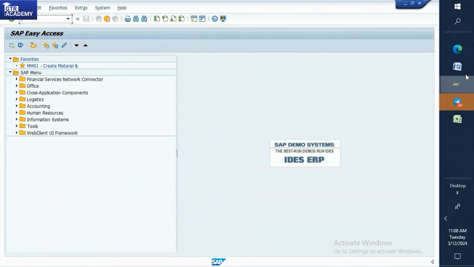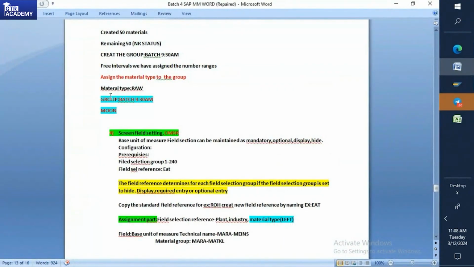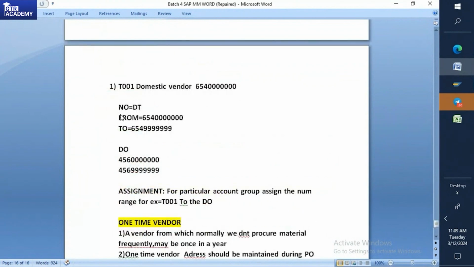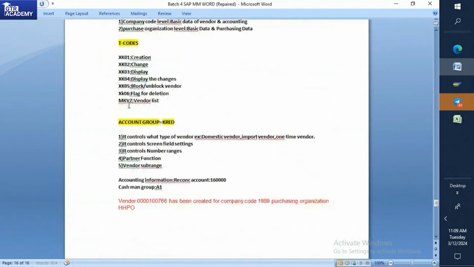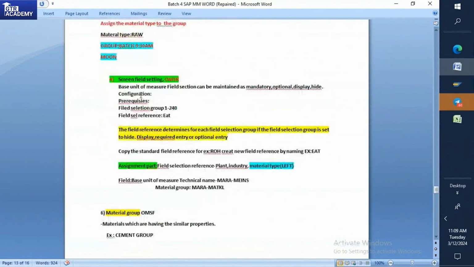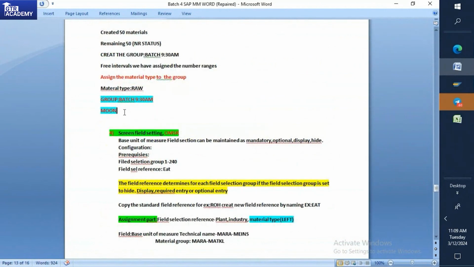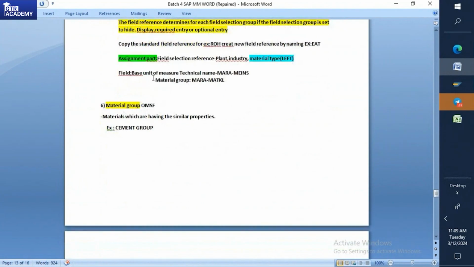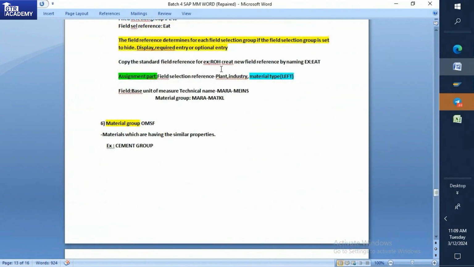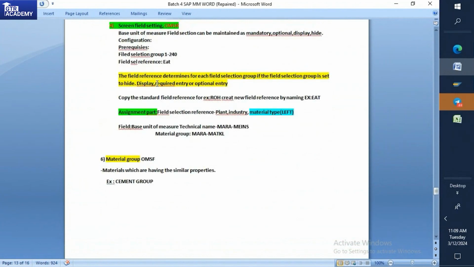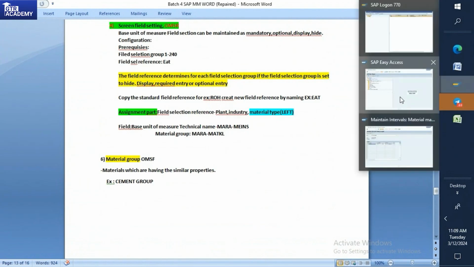So one more thing we left over that day. So this thing we have done. Which one? SW we have. Okay. One more thing is left. What is that? It is screen field selection with material type. Yeah, screen field selection with the material type. It's left over. So what I'll do, I'll take any.